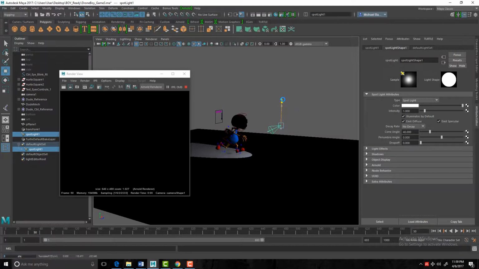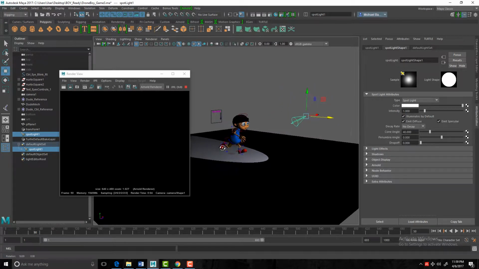Okay, I'm just going to open up the cone angle a bit, and by adjusting the penumbra angle, it makes it a bit softer on the edges, then you get the drop off. Bring that one a bit wider even.